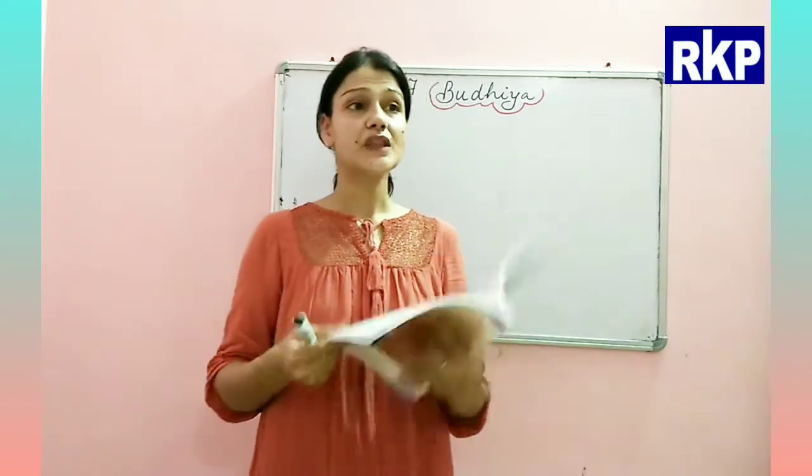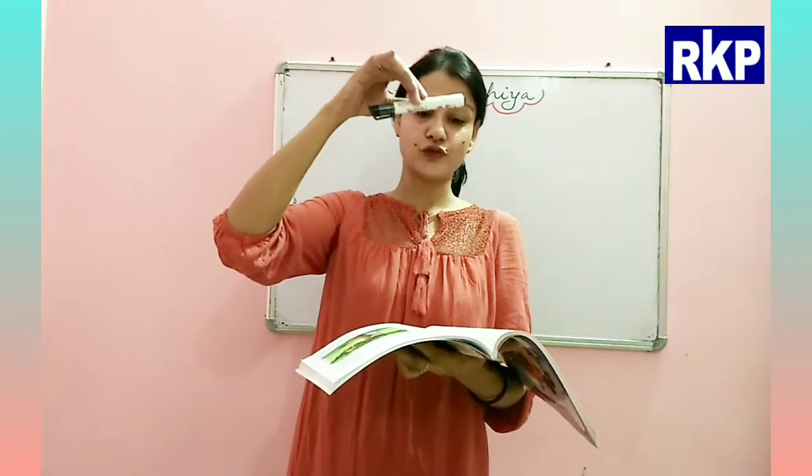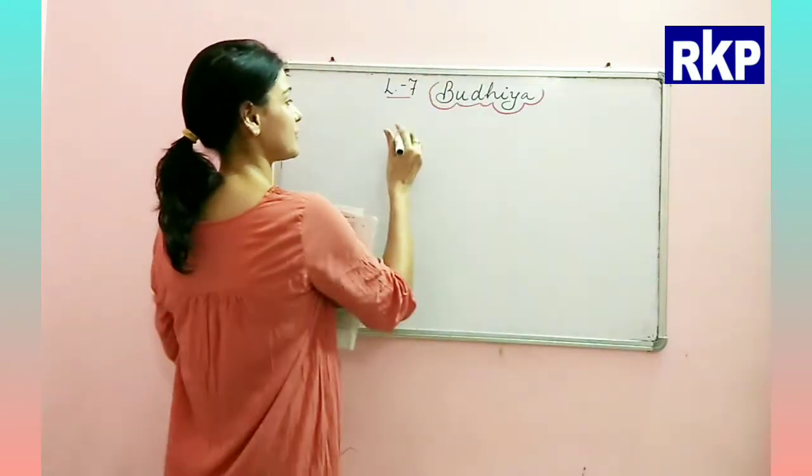Then Budhya, what did he do? He just jumped off the perch, the branch, with a light thud. Now, what is thud? Thud is the sound of a fallen object. Suppose something fell on the ground. Whenever something falls on the ground, it creates a sound. Suppose I throw this like this. I don't know whether you have heard the sound or not, but it always creates a sound in most cases when something is a little heavy. Then that sound is called thud.